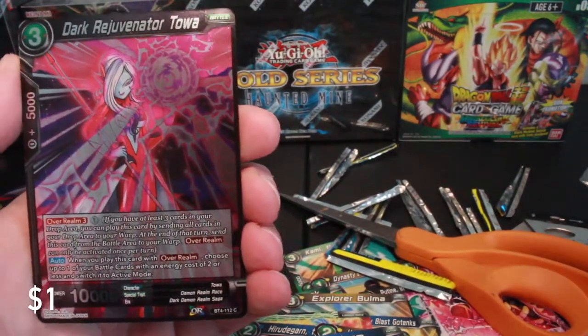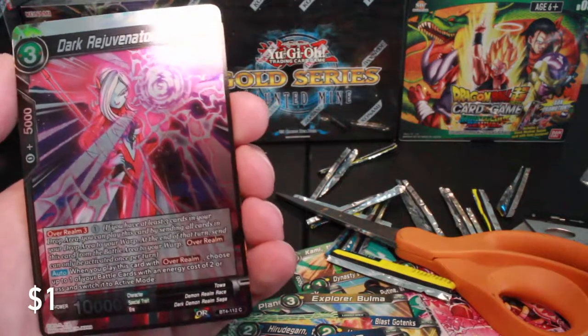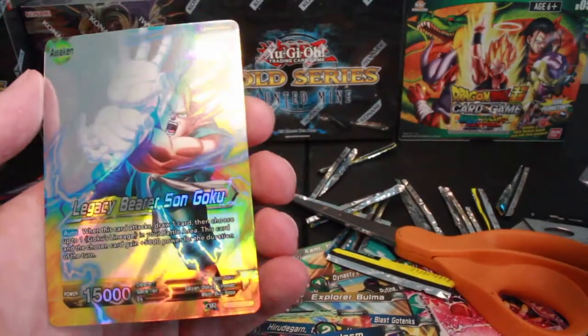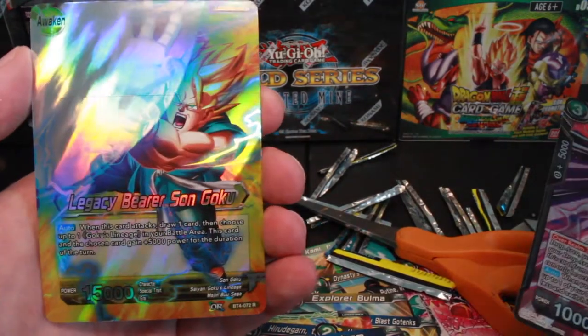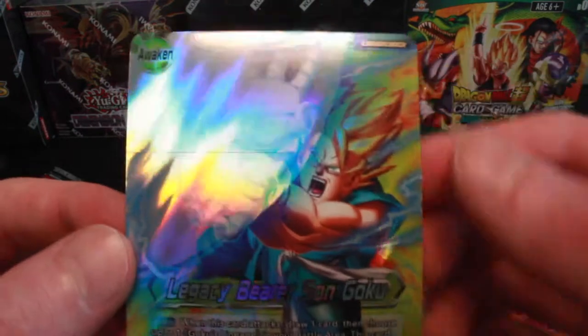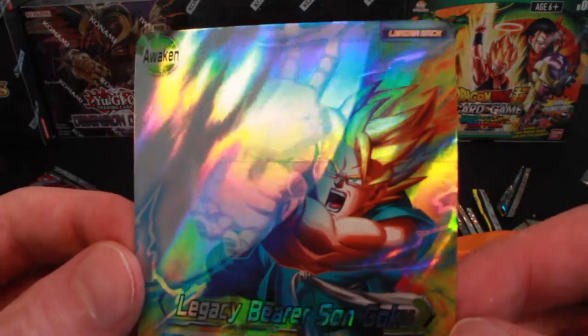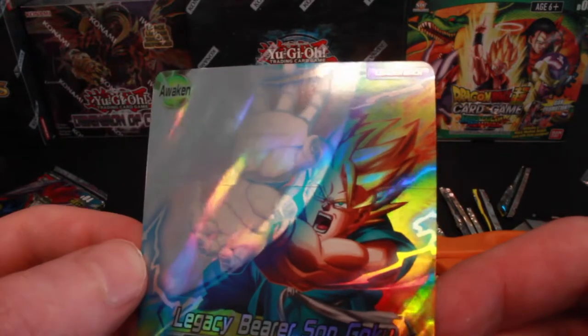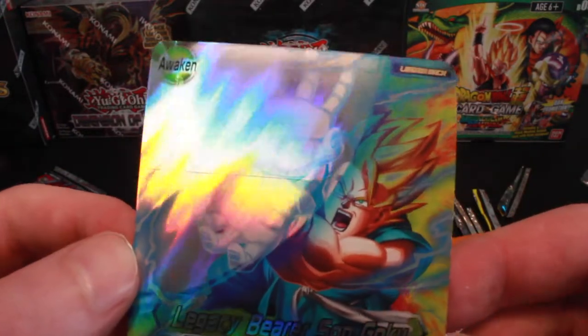Reverse Holo Common. I like these Reverse Holos. Actually, they are really nice because they have so much holo on them. Looks really cool. And a rare. So you can see, manufacturing wise, you can see a print line. See that line that goes right across the middle there? So fresh from a pack, just purely a manufacturing defect.